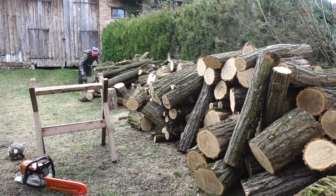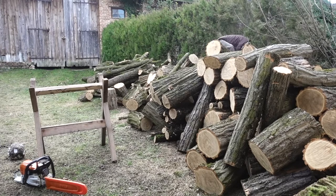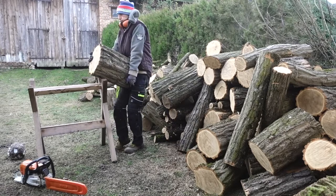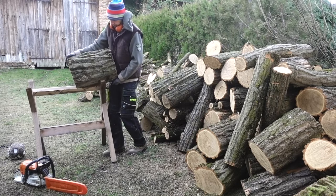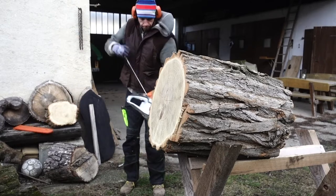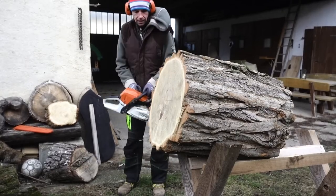Now comes the hard part of choosing the right piece of wood for a print. Sometimes it takes longer to start the chainsaw than it does to cut the cookie.